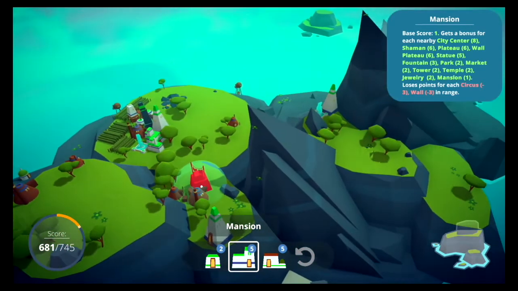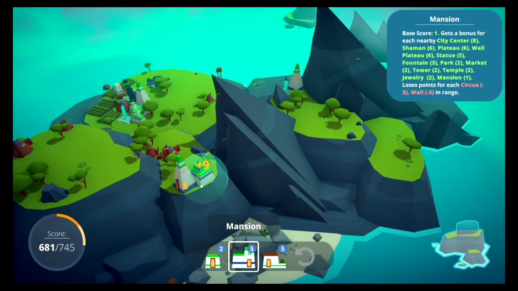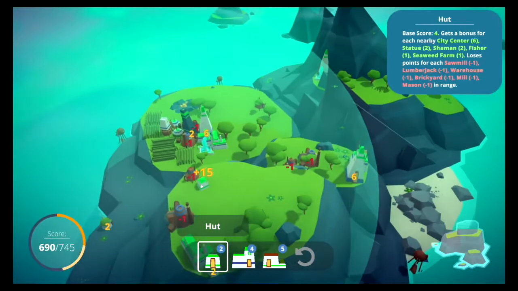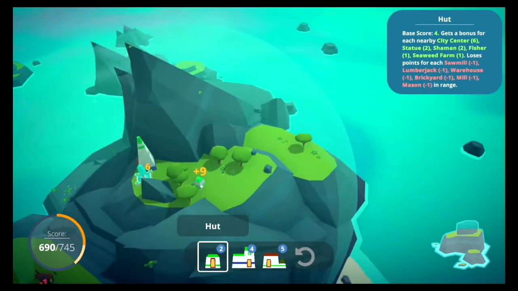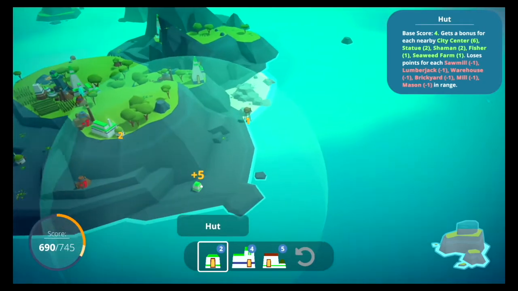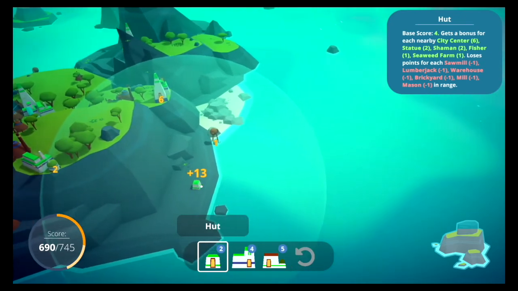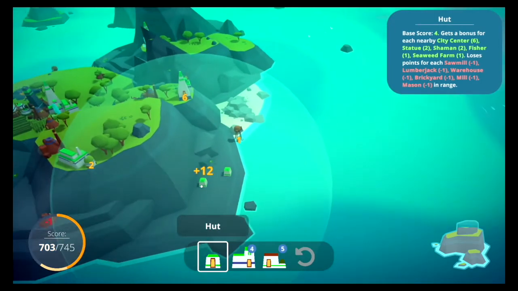Let's see what a mansion looks like up here. Okay. Yeah, that feels good. Now this hut doesn't like to be next to these things. I can see. I wonder. Yeah. Look at that. It looks very happy right there, doesn't it? So we'll do that. Nice little points, and it's kind of off on its own where it likes to be.